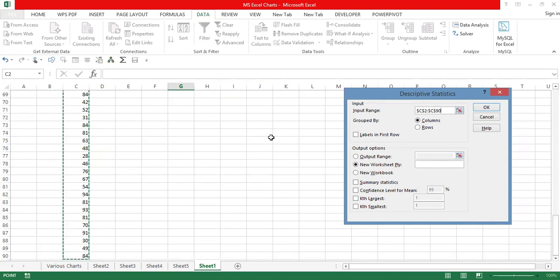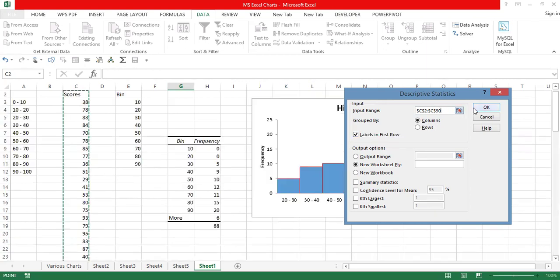Since I selected the heading, I'm going to choose Labels in first row. I want my output to be on this sheet, I don't want to go to a new sheet. Then I want to display summary statistics and the confidence level. We'll look at that later.